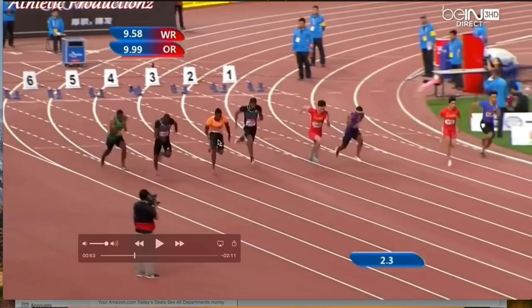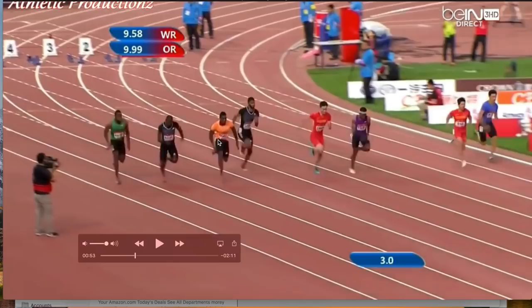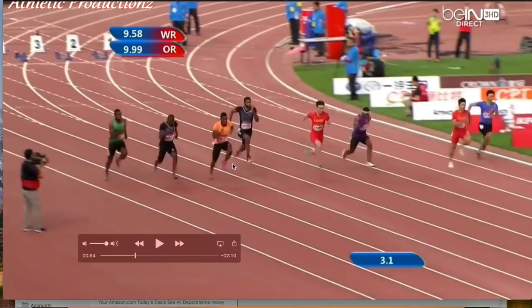As he gets going, you can see that left arm kind of goes off to the side — something to clean up. That's probably a limitation with the left hip flexor. He's kind of spun open and doesn't have as good hip stabilization with the right hip touching the ground and the left hip coming into hip flexion. There could be some core, anti-rotation type work to address that. For any track athletes trying to get faster who aren't doing anti-rotation work — resisting movement within that lower core — that's definitely something to add into your sprinting.